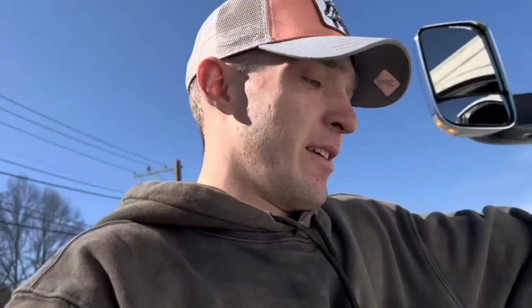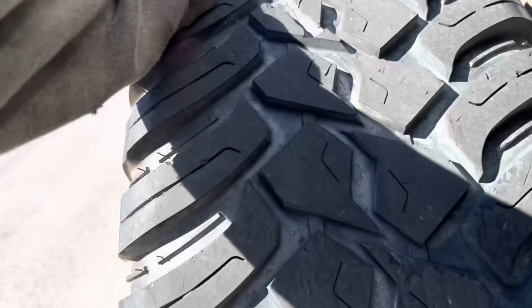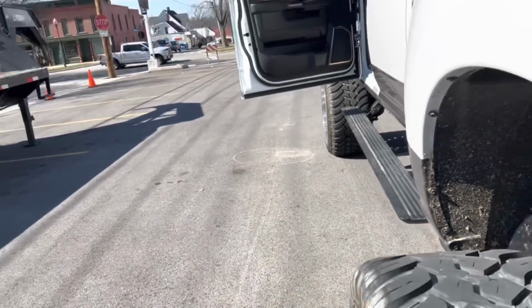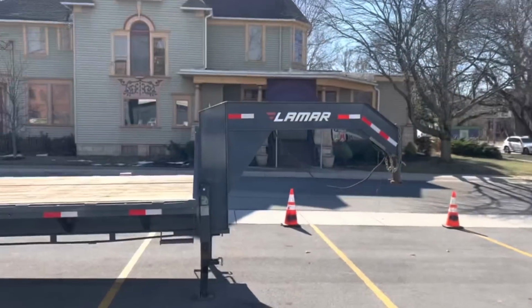So I told Gabe, I said, hey, when the fifth gen's back, I'm taking it for a rip. And I guess today's my day, I get to take it for a rip. So, let me just pull the parking brake really quick. Get it going. Should be pretty easy. I'm gonna go spin it around town, I think. Take it down to the car wash, possibly. Take it for a drive. This is fun.